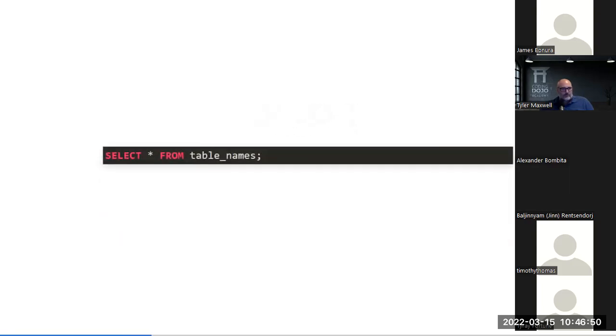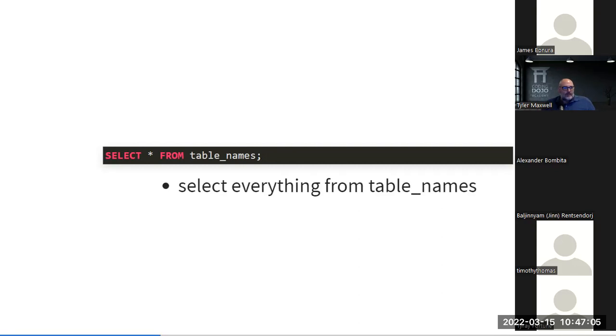Cool. All right, so let's start with select. Who can tell me what this statement does? Select all from table name. Exactly. The select keyword basically says select or retrieve or grab. The star is pretty much a universal symbol meaning everything. From, and then we indicate the table name. So if we wanted to get all of our users, we would say select everything from users. If we wanted to get all of our posts, we would select everything from posts.